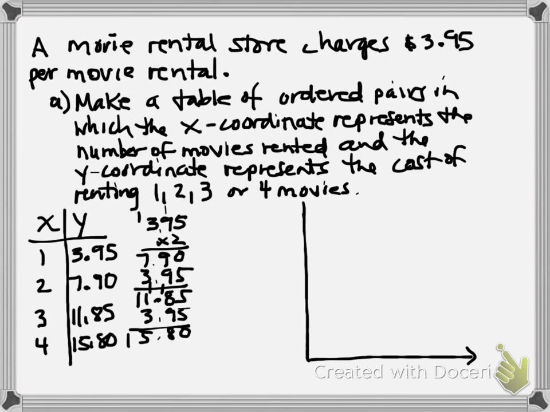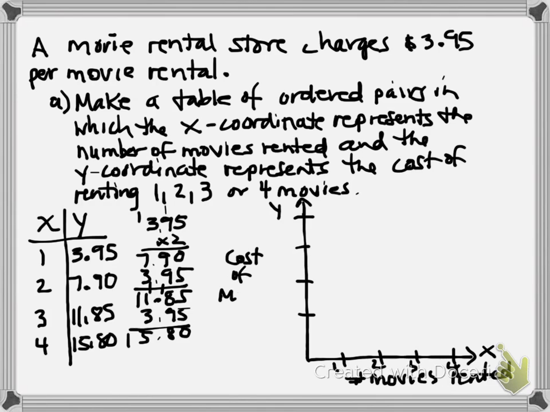And the intervals you use on one axis are not the same as the intervals for the other one. So for example, on the x-axis, I just need a total of 4, right? And that's going to be the number of movies rented. So we have 1, 2, 3, 4. And then our money needs to go basically close to 16. So I'm going to go 12, 16. So this is going to be cost of movies. And this is $4, this is $8, this is $12, this is $16.